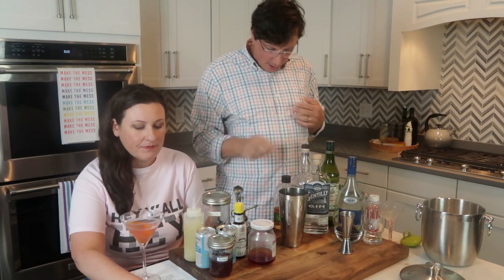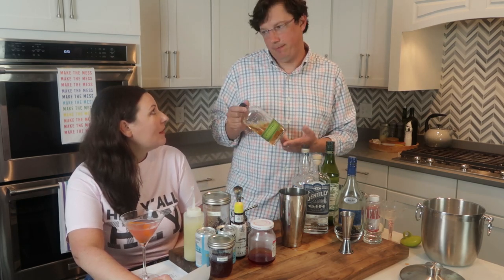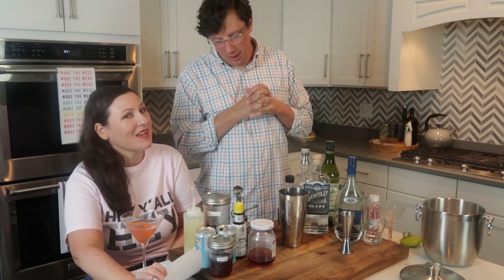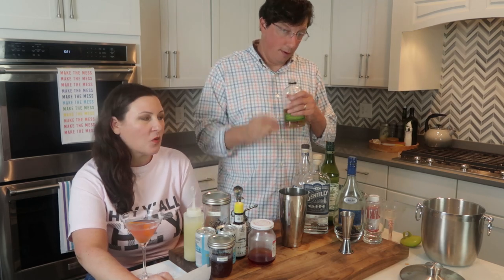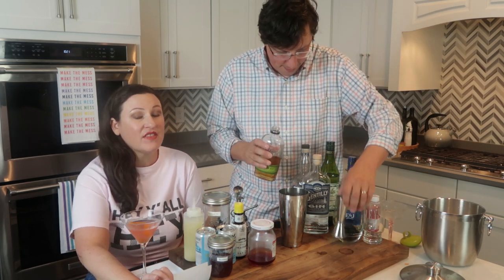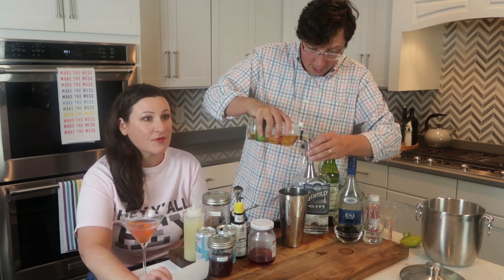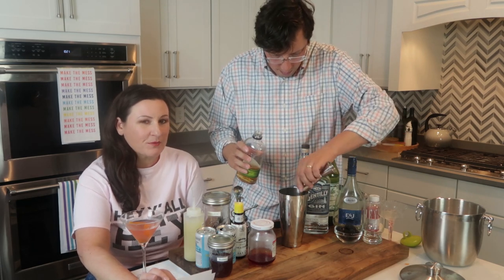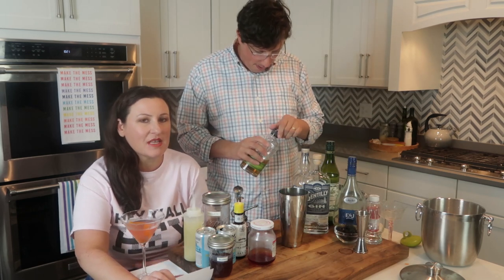Manhattan-ish. Now, this is going to be a rye whiskey drink. We're using Bullet rye whiskey. I like Bullet. It's good quality. Again, go with whatever you like. You don't have to use a rye whiskey, although it kind of changes the drink. I would encourage a rye. So you're going to do 2 ounces of rye whiskey and 1 ounce of dry vermouth. Now, the vermouth is where you're getting your carbs for this drink. There are calories too, but the carbs for this drink are around 3 to 3.5 because the syrups sometimes have a tiny bit.